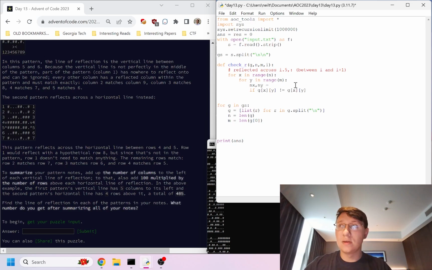the new x is going to be I minus x, then when it's equal to I plus 1 plus I minus x. Do I have that right? When x is exactly equal to I, then we should reflect I plus 1. Yes, when x is equal to I minus 1, then this should be 1, we reflect I plus 2. Okay, that checks out. And then this will be unchanged.